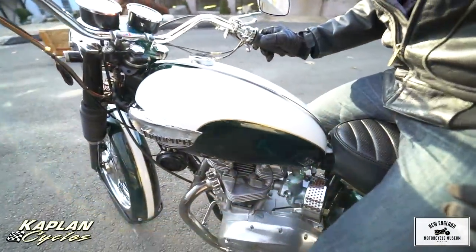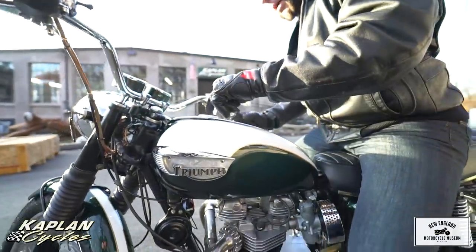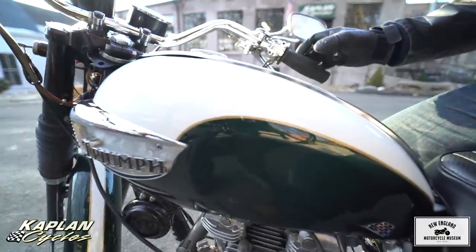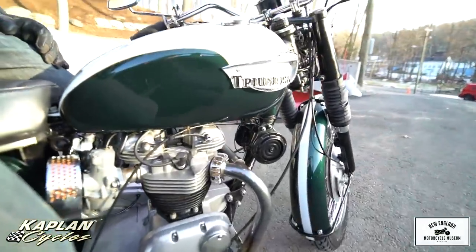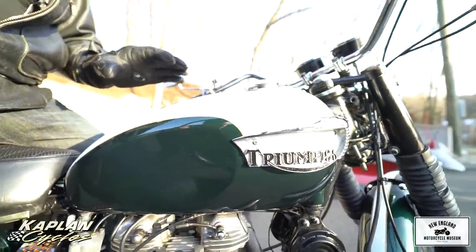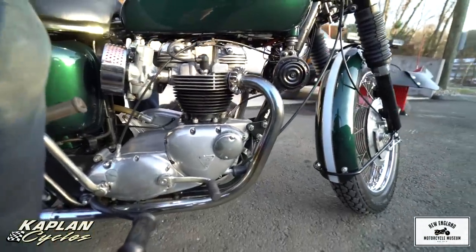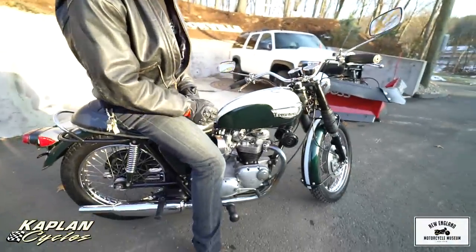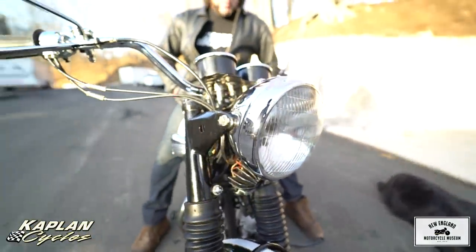The paint job is stunning. He charged me considerably less than $2,000, but this is a $2,000 paint job — hand-painted, painted pinstripes. It's British Racing Green with metal flake, and British Racing Green with performance white. We actually bought a 67 Triumph and copied exactly the paint lines from that bike. The original tank was in mint condition with no dents, the rear fender is in great shape, as were the side covers. The front fender had been modified, so we bought a brand new reproduction front fender and mounted that on there.